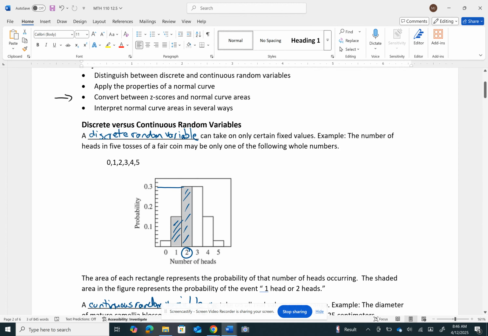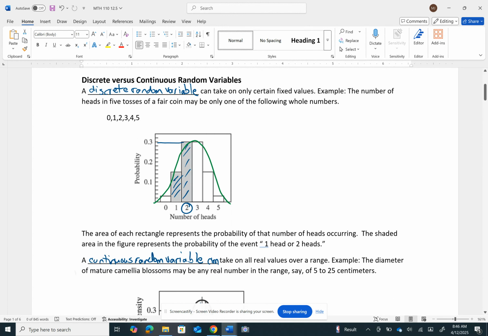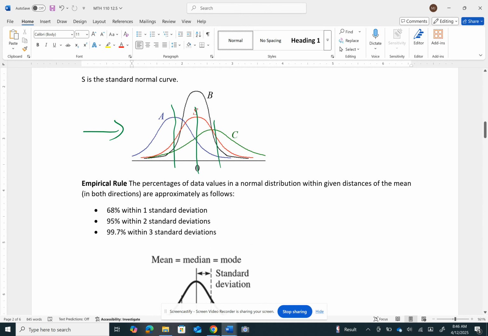Like think about this one here. If I smoothed it out, it kind of has the look of a normal curve. That symmetry, the highest point being at the center. All right, all of these are normal curves. They're bell-shaped. They're symmetric about some center. Okay, all of them have a symmetry to them. I could fold up the two sides. And the mean, median, and mode of a normal curve are all equal, and they occur right there at that center. Okay. And then the one you see in red, that's actually the standard normal curve, where we've standardized things to fit this certain curve.